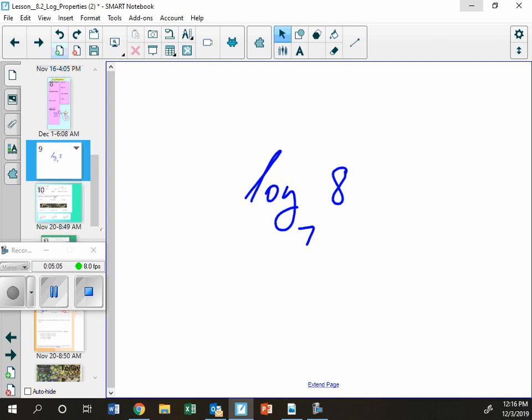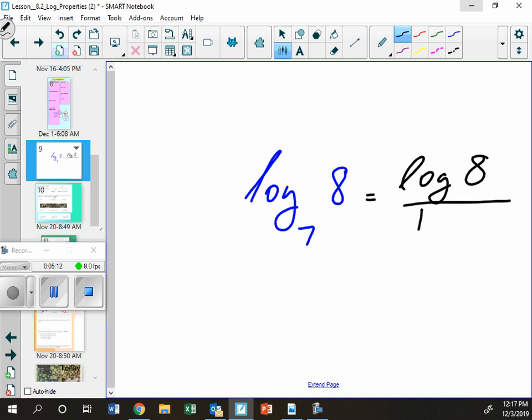That's called a change of base. So the first thing I always do is just write log 8 over log 7. And then I just try to remember, what base did you want it to be? Base 12. So I'm going to put a 12 here and 12 there. If I have a bigger base, then both numbers are smaller than they used to be. But the divide of the two, because the ratio would stay the same. Yes? So when you change the base, yep.